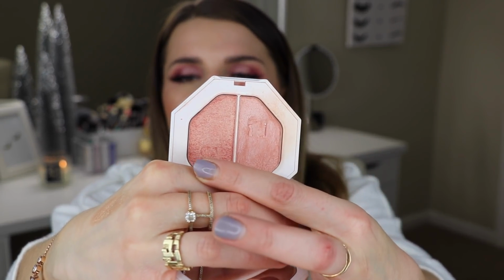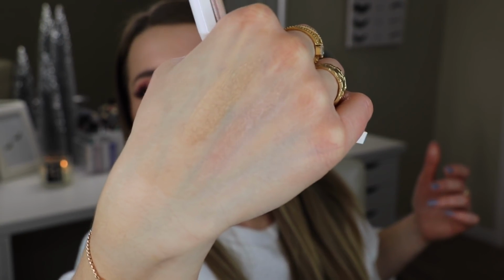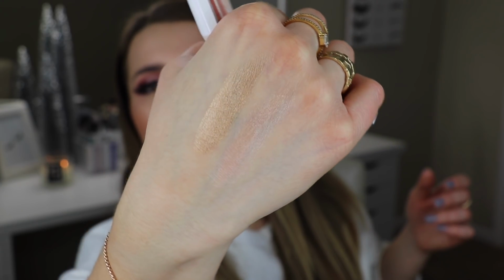And I also love one more that I will say I do love, but I don't use it as much as I used to, which is the Fenty Kilowatt Freestyle Highlighter Duo. I could not put this down when I first got it, and I still use it. I love it, but it's not my number one favorite. I like those others better. But this is Girl Next Door and then Chic Freak. It just gives you such a nice, beautiful highlight. It has some cooler tones in there, so it gives you a little something different. It's not just your typical highlighter. It's right next to there. It's so pretty. I love this so much, and I kind of want to get another shade. I might.